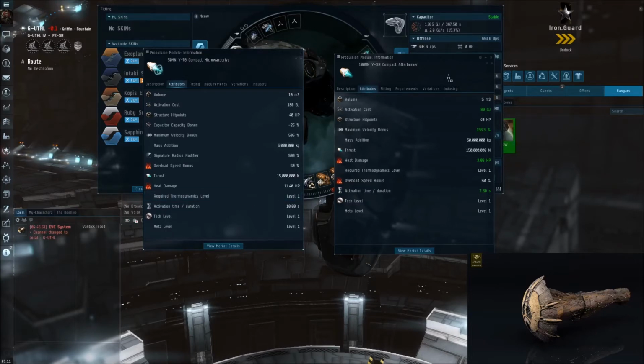And you'll also notice over here we have the 50 MN micro warp drive. That is a normal cruiser size micro warp drive. But over here we have a 100 MN afterburner, which is oversized. That is a battleship size afterburner. So we're using an oversized afterburner to get more speed. Of course, we're not going to be able to turn at all, pretty much, but we are going to be able to go much faster than a regular 10 MN would.